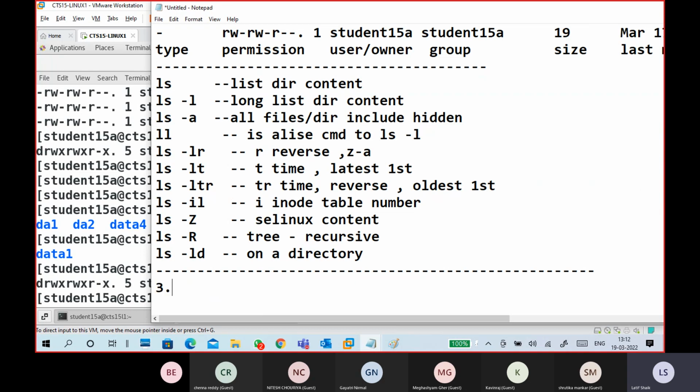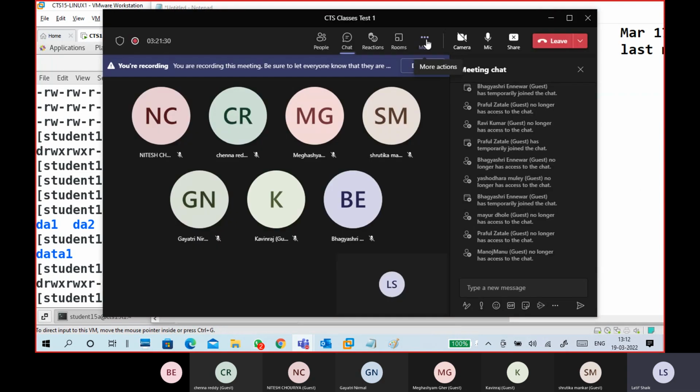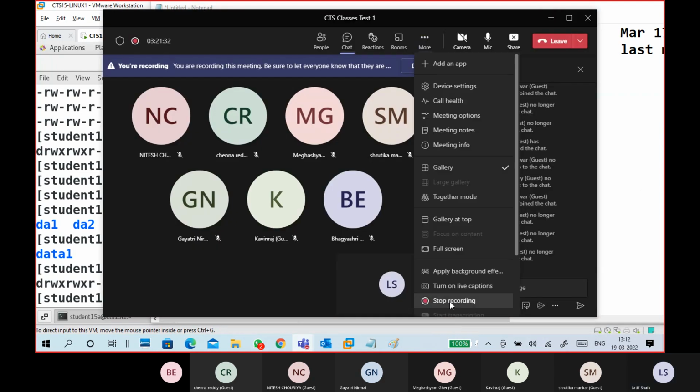So start logging in from 3 o'clock. If you start at 3 o'clock, you can complete the practical by 3:15 or 3:20. That's my idea, because Linux explanation will take time, but practice will take less. Already people have left.